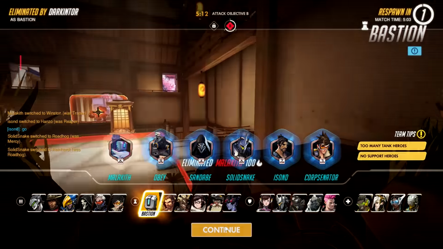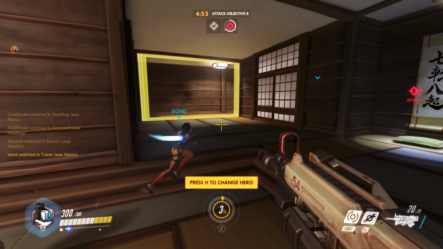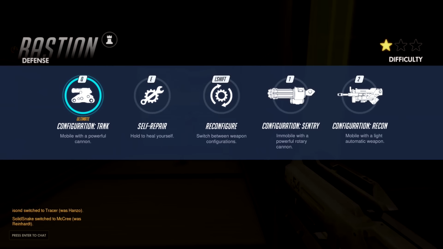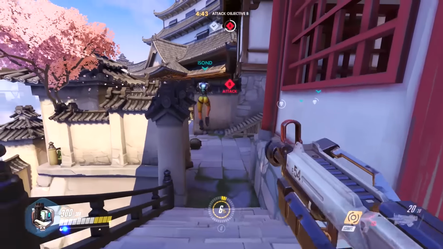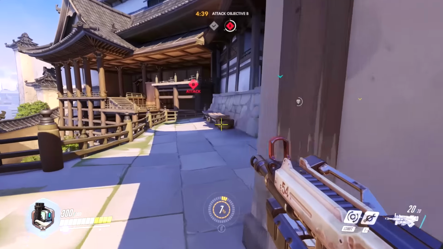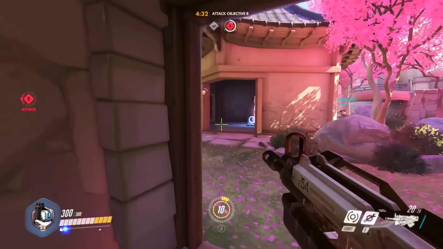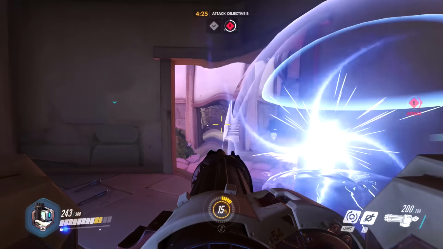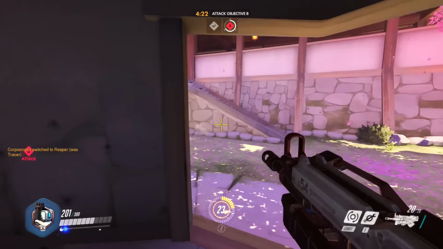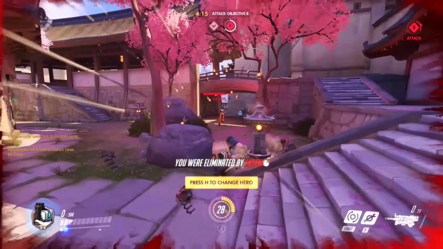Who is that? Bastion? What's Bastion? Alright. Immobile the rotary. Okay. The name's McCree. What do the other ones do? Switch between weapon configurations and self-repair. Yeah, I know it's an actual person, not a turret, that's why I just swapped to it. How have you got so much health? You took a minigun to the face.